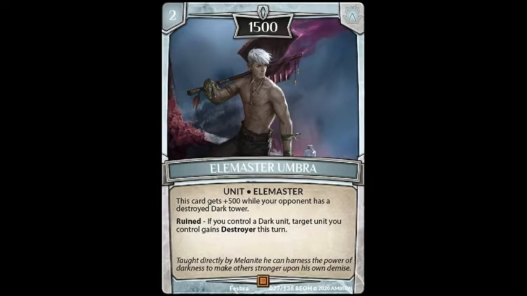And then our last rare is Elemaster Umbra. It's a 2-cost unit, 1500 power. It reads, this card gets plus 500 while your opponent has a destroyed dark tower. And it also has a ruined ability that says if you control a dark unit, target unit you control gains destroyer. So this one's pretty cool too. So out of the Elemasters, I think we have 2 really good ones, this one and the water one, and then a decent one in the air one. So could be some interesting choices here. Destroyer is also a very good ability to give someone.